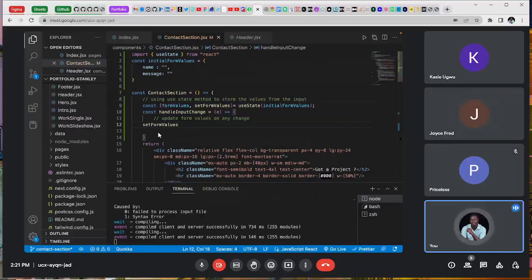So now this setter function that you get from useState, you can write a value inside, straight up, and the state is supposed to change to that value. Or you can write a function, and then whatever that function returns will now be the new value of that state. So in this case, we're going to write a function inside the setFormValues. So brackets and then, not curly braces, an arrow function.